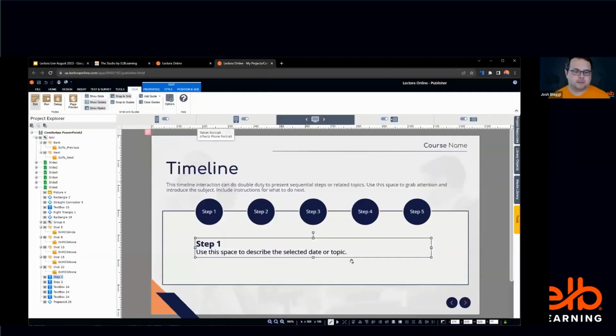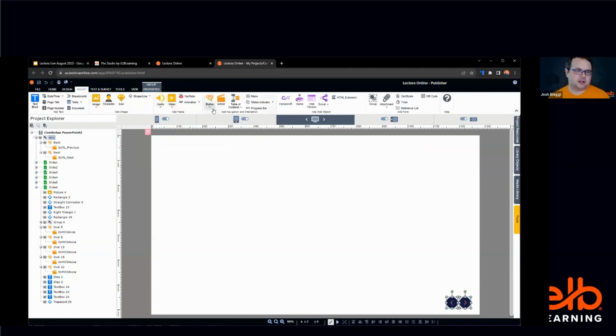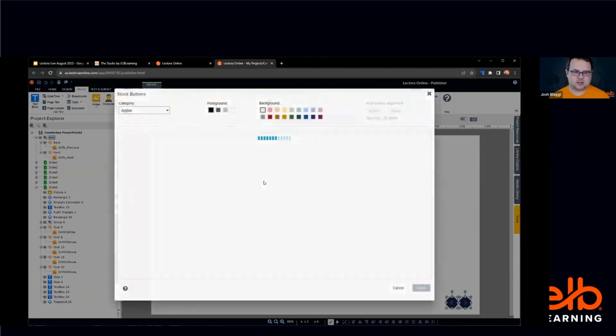So how can I add the forward and back buttons is a question here. There's a couple of pretty easy ways to do that. I added these as a library object. But to create these initially, you come here to insert and say, I want to insert a button. You can make your own buttons with text or images, but you can also use a stock button here.